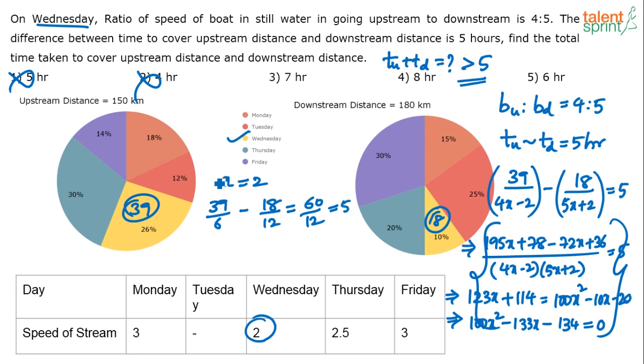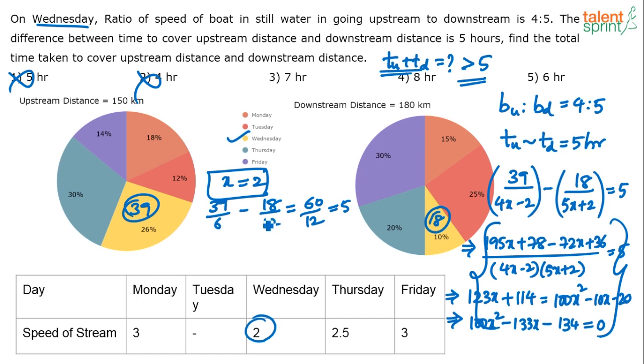Yeah. So we can conclude that x is equal to 2. Otherwise, solve for the quadratic equation. Anyway, so x is equal to 2. Now, what is he actually asking us to find out? He's asking us to find out TU plus TD. So, TU plus TD means what? You just have to take plus in between and find out what comes in place of question mark.